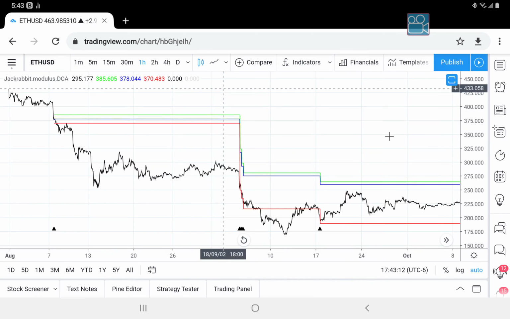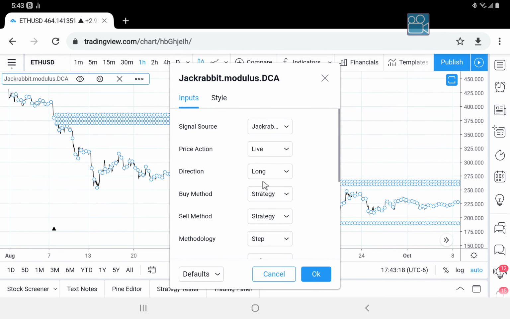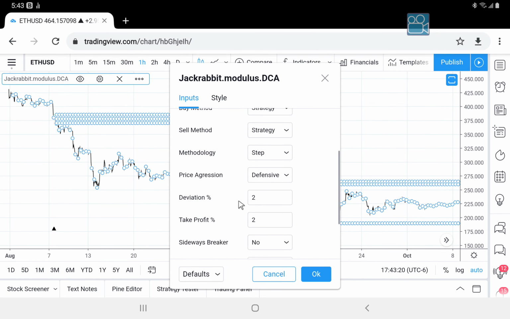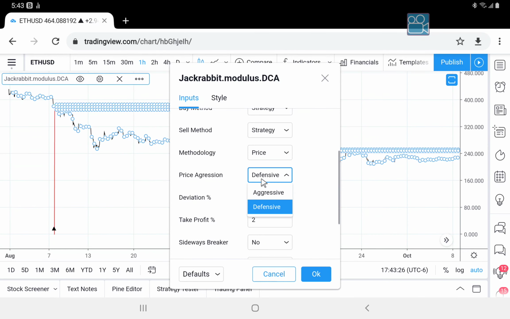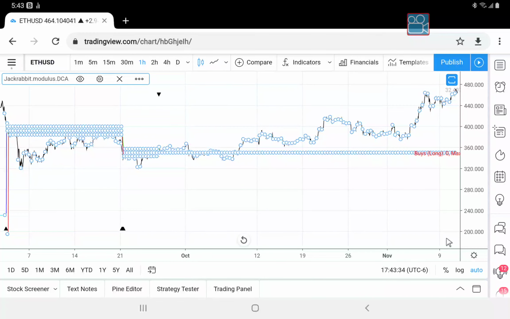Now I have this set to a fairly aggressive state, but we can easily, okay, it's set to step. You can easily make it more aggressive or less aggressive. Again, that's why this is a nice all-around strategy.